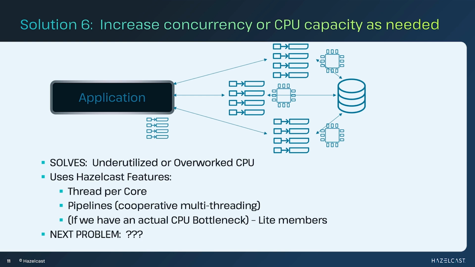Now, that's the end of our walkthrough progression, but it doesn't mean that there won't be further challenges. You might have bottlenecks in your application code or be running into physical limits like that pesky speed of light, and we're probably not going to have a fix for that one. But that doesn't mean that we won't keep looking for ways to squeeze more performance out of the workloads you deploy on Hazelcast.